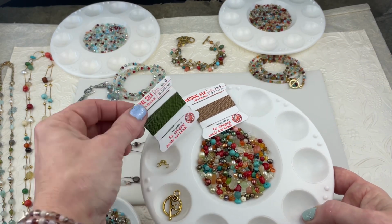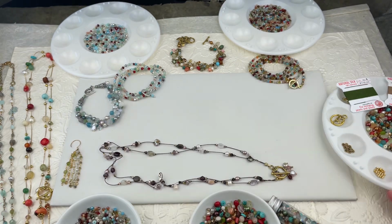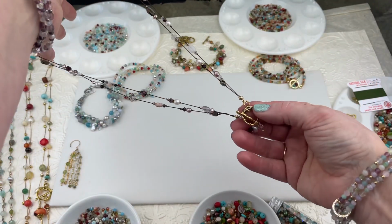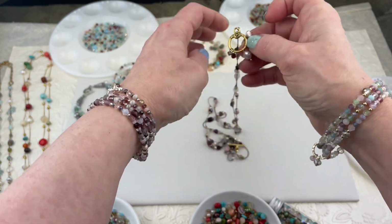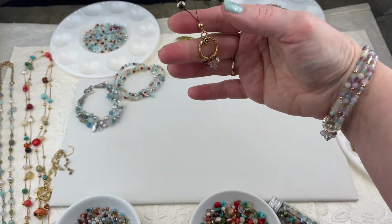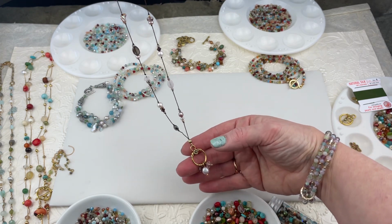I like the olive. It's a really deep olive color that I think is really warm, or the brown's a little cooler tone, actually. Either one would be just beautiful. And this is, the clasp goes in front, right? It's doubled like this, or you can wear it as a single strand, where this is the pendant in front, right? Isn't that cool? So you can wear it as a long piece with this as the pendant in front.